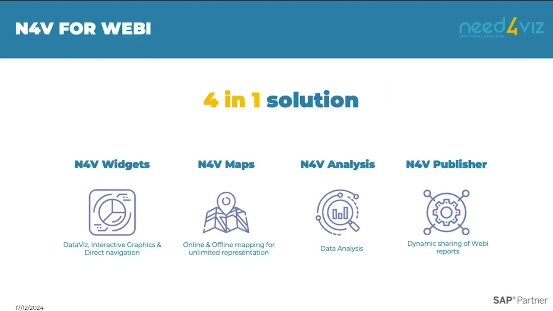So let's talk about this slide just one more time. I know that you saw it in the beginning, but I just want to talk about it so that you understand our 4 components really well. So again, we have the N4V widgets, which integrate new data visualization components and navigation features, enabling advanced dashboarding in Webby. The maps, which allow the integration of offline and online maps and custom plans directly into Webby. Our N4V analysis, which is an advanced pivot table for in-depth data exploration. And the N4V publisher, which is what we talked about today, the focus of our webinar, designed for distribution of information outside of Webby.